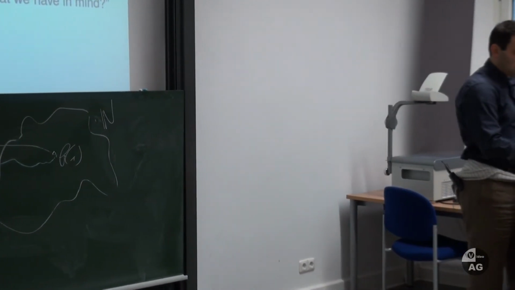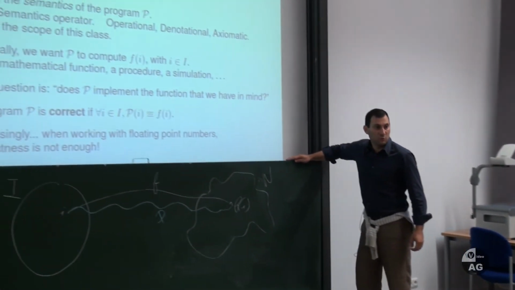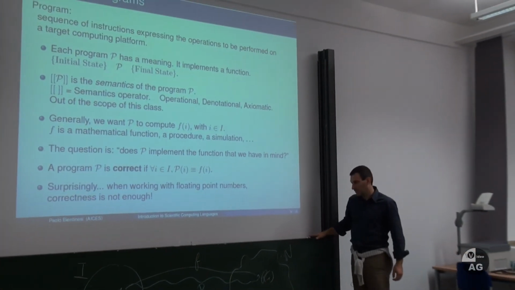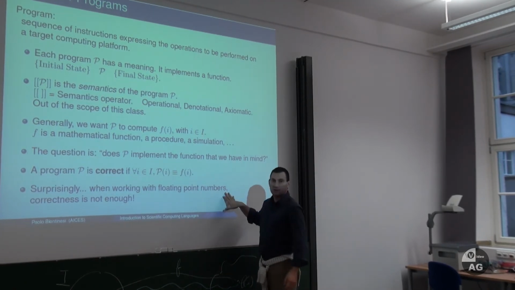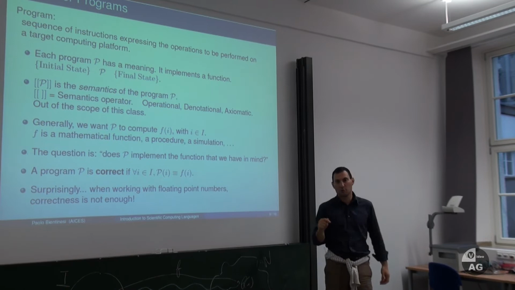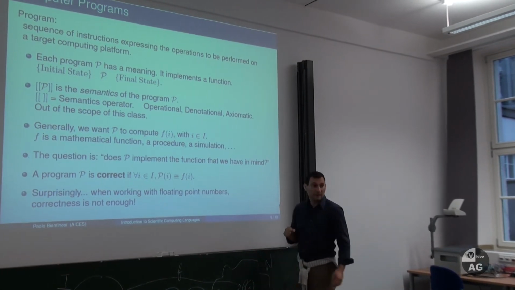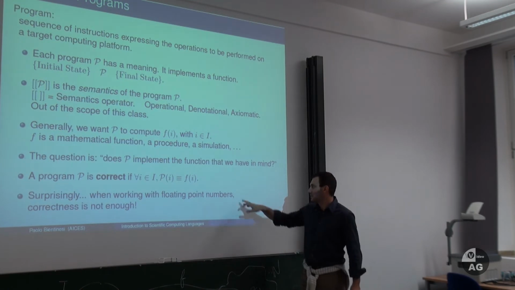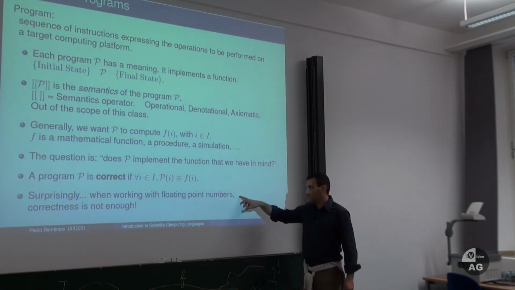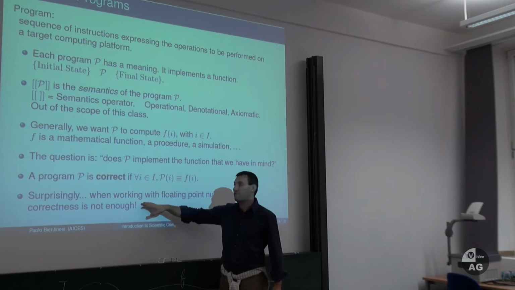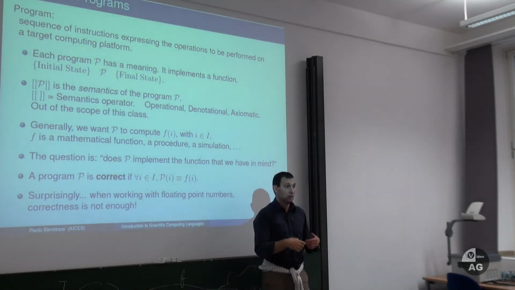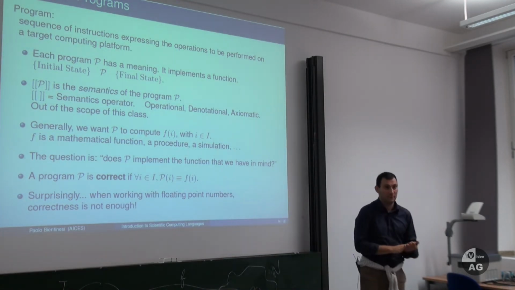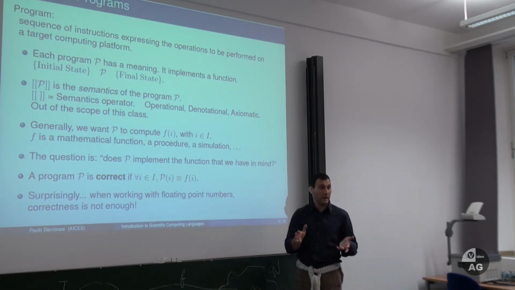Okay, what you will see, probably on Thursday already, is that we do not work with integers, as somebody already suggested, you pointed it out. We work with floating point numbers, so we work with pi, we work with 10 divided by 3 and stuff like that. And for these kinds of algorithms, you will see that even if we have this mathematical property, still we might be in trouble and we might get a completely wrong answer.